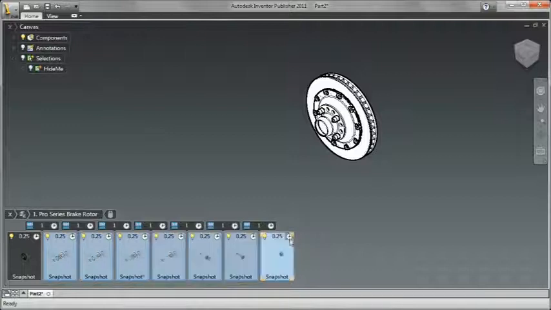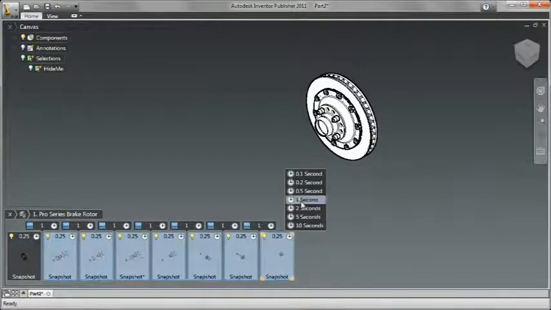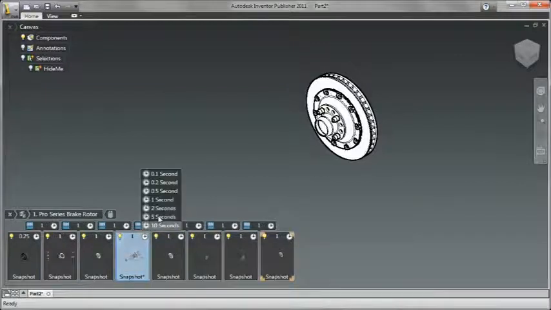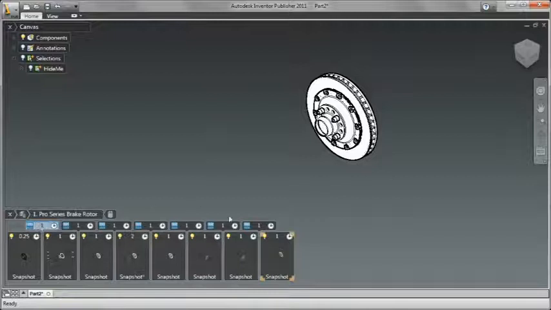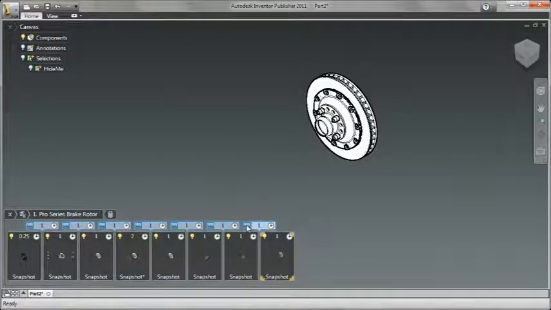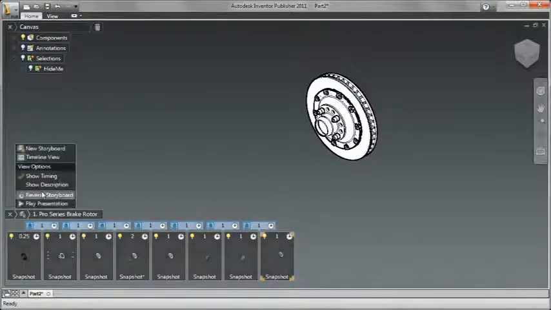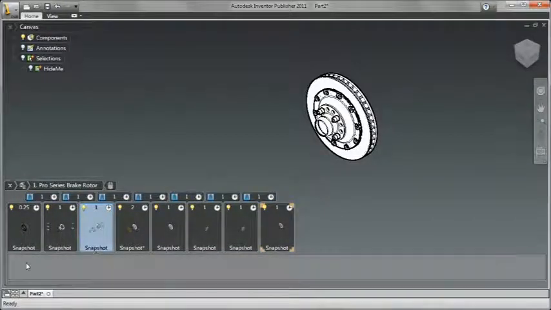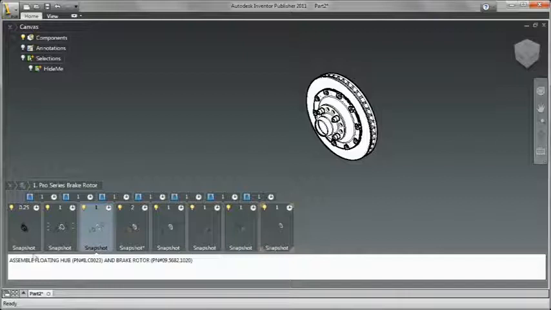Now let's take a look at the timing of this animation. Again, we can do these large scope edits. So if I select multiple snapshots, I can say, you know, I want these at 1 second. If I want one to display longer than the other, I have the control over that as well. And I also have control over the transition, whether it's going to be smooth, decelerating, accelerating, or linear. You have complete control over this animation. And again, the animation simply occurred as I created multiple snapshots.